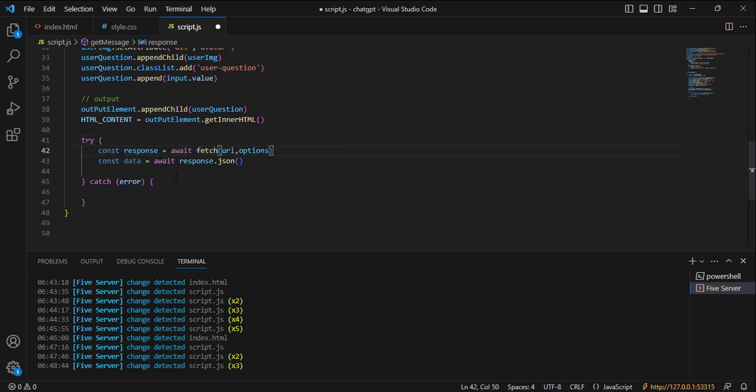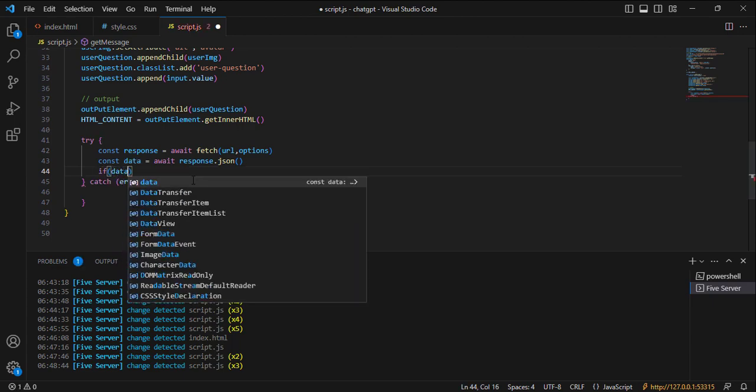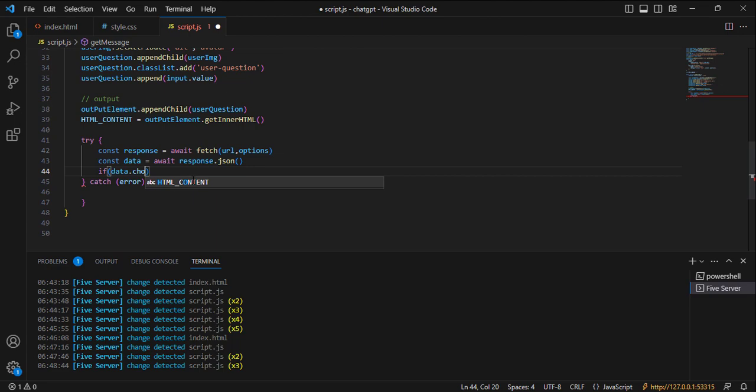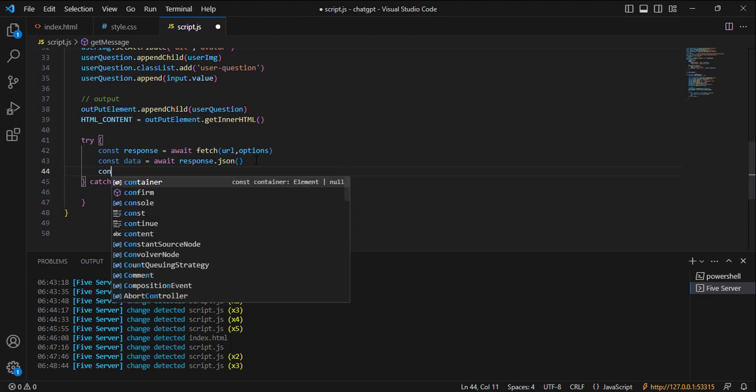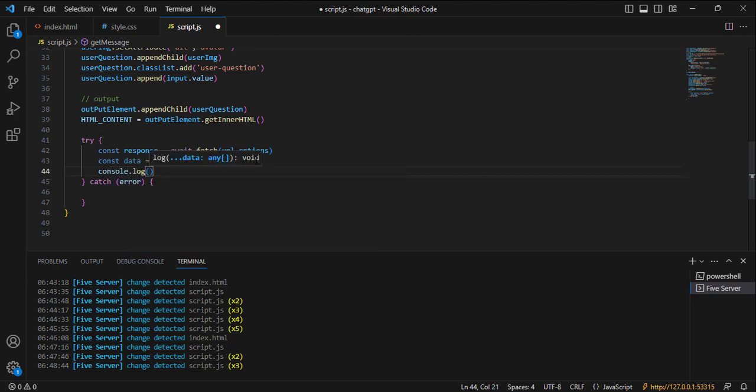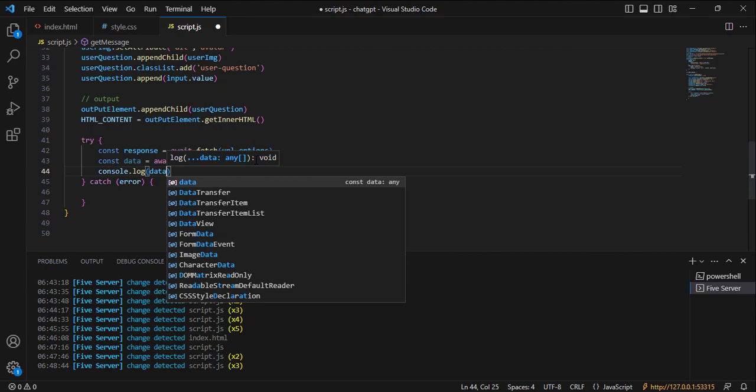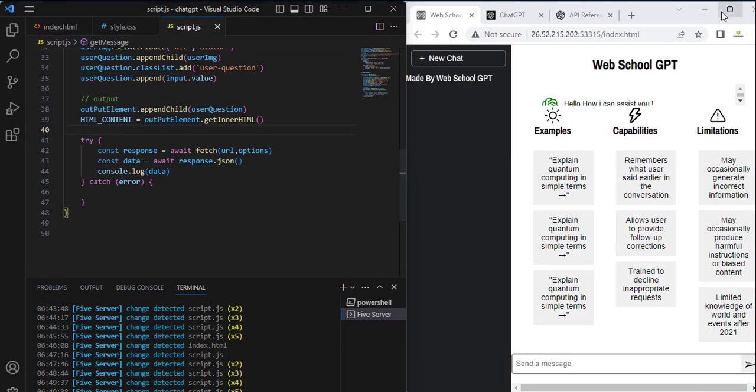What I am going to do here is check for the data that we get from the API, because remember what we got from the API is this data. Let's check it here so we can see what we can do.